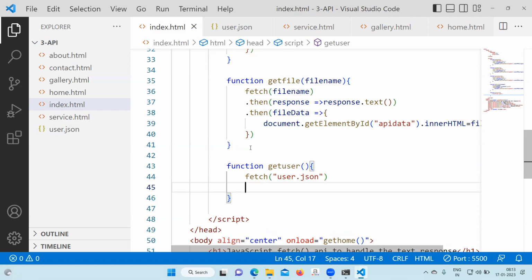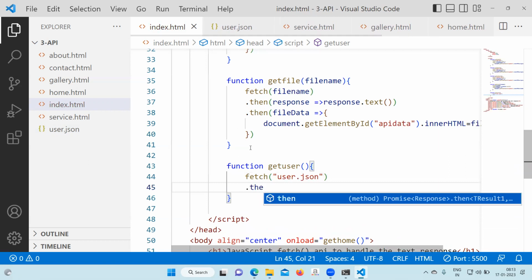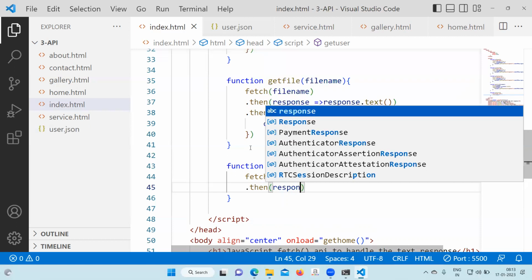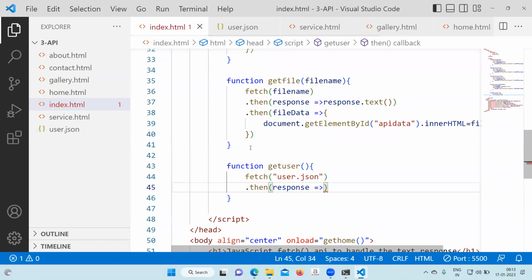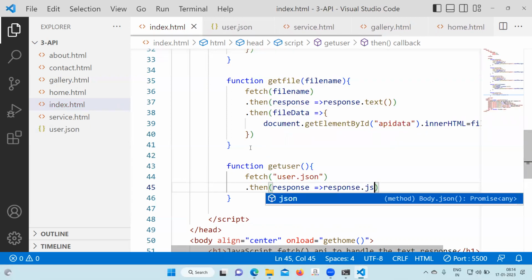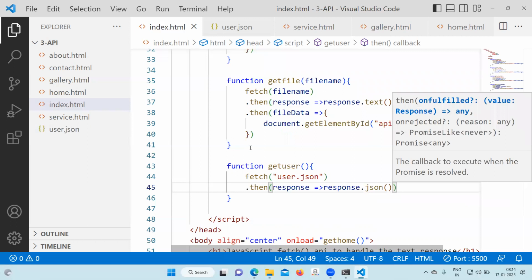Now the user.json file will send you the response. That response will not be in the form of an array. That response will be an encoded response that you can't use directly. So you have to convert the response into an array. That is called response dot JSON function, variable dot JSON function.